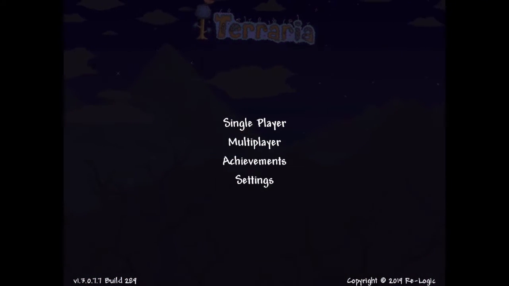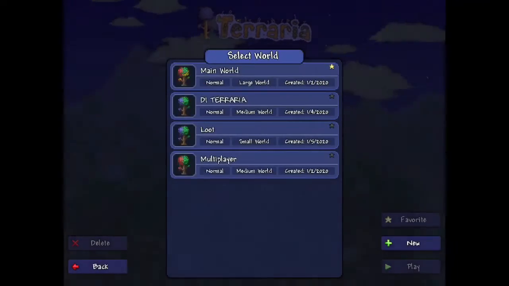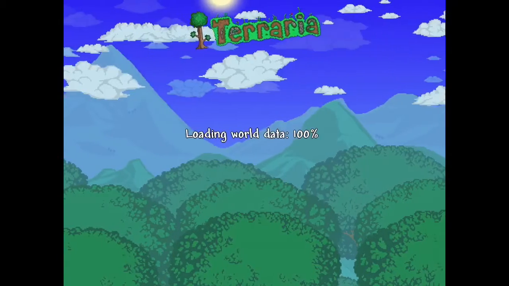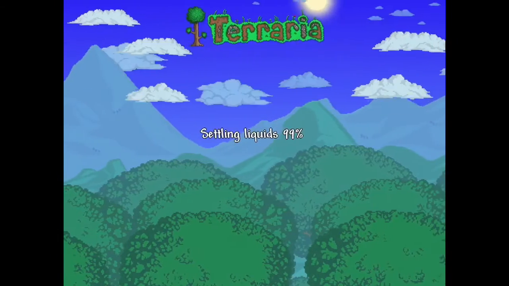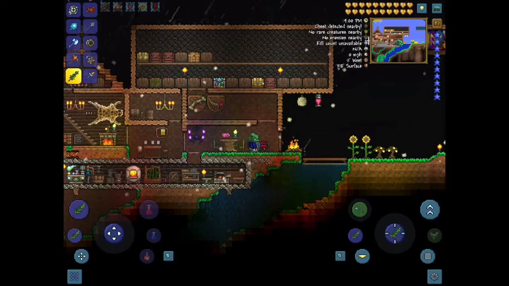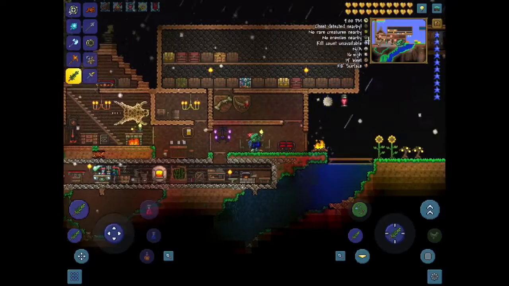So let's get started. This is my main character Isabel, and here's my main world. I can't wait to show you around, and it'll be so much fun, and I've got so many awesome plans. So here we go, and we start off in my living room.